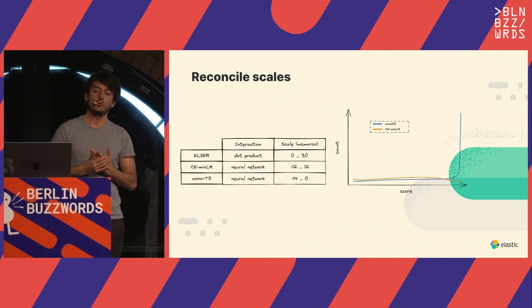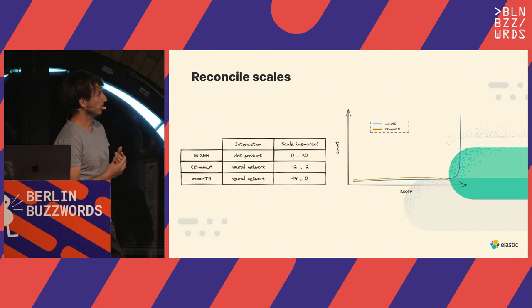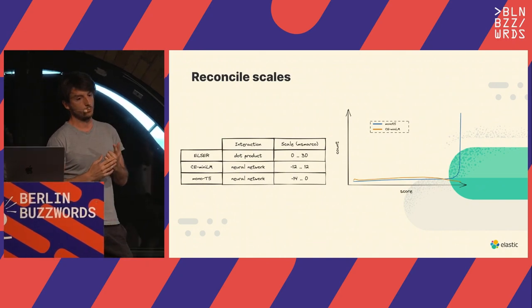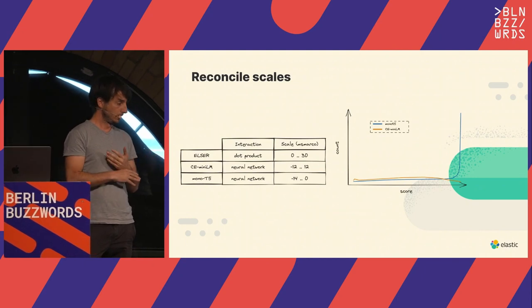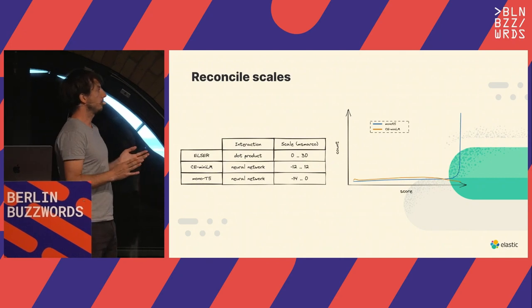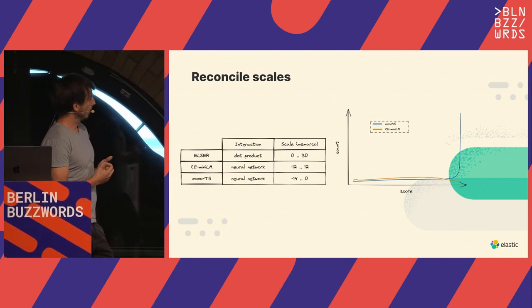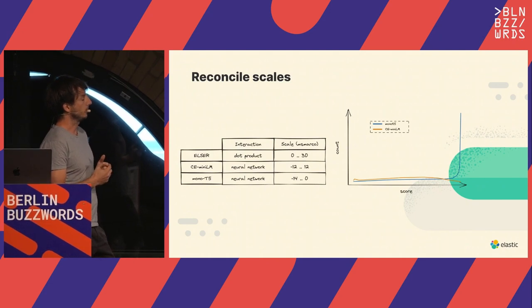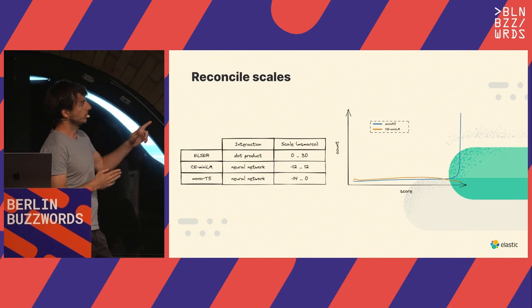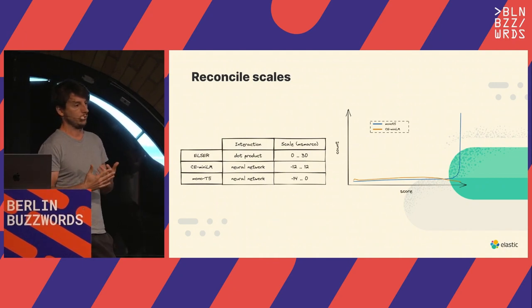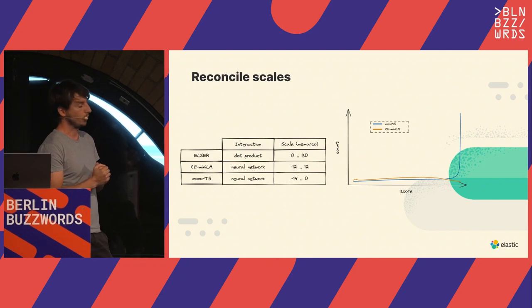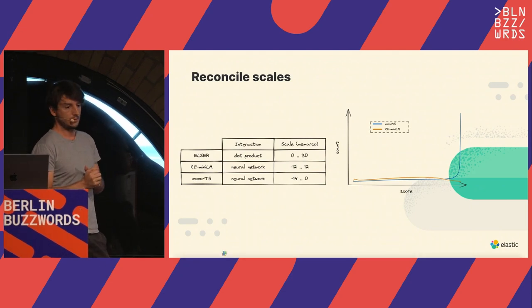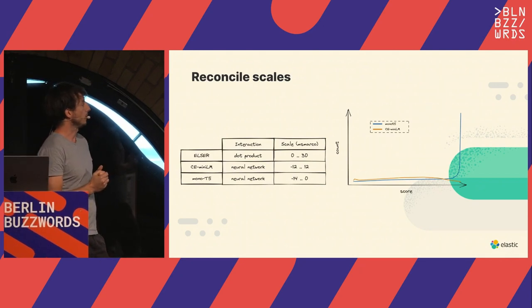But then once you've done that, it's not going to work just doing that. The first problem is the scaling problem. Obviously, you have two teachers that are very different, so the scores are not the same. We did a naive scaling of the scores, and it was actually not working. So we looked at the score distribution, and we saw that it was extremely different between the MonoT5 and the MiniLM. And if you have distributions that are that different, then you are losing knowledge during the merging. So what you have to do is reconcile the distribution. You have various options. We went for some sort of histogram matching solution. And when you do that, then we got the good results that you've seen before in the benchmarks.